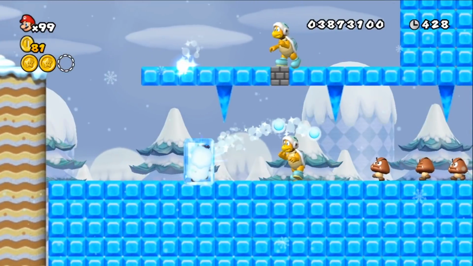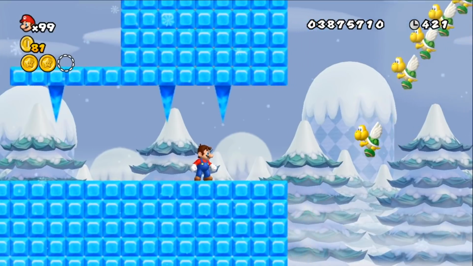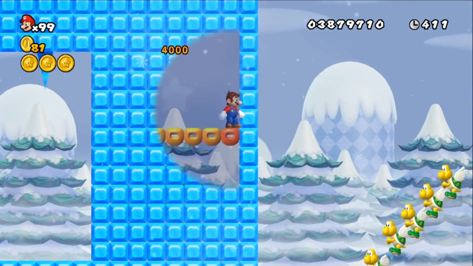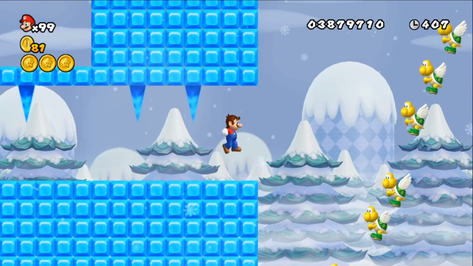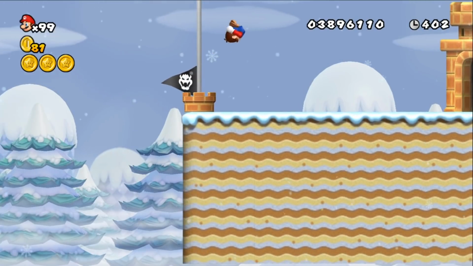And now we get to go onto the stupidest one of all. Let me just grab the ice. So, up here, you can go up here. And there's a star coin. That is beyond stupid. Like, come on. I don't think I even need to explain why that's stupid, but you know what, I'll take it.